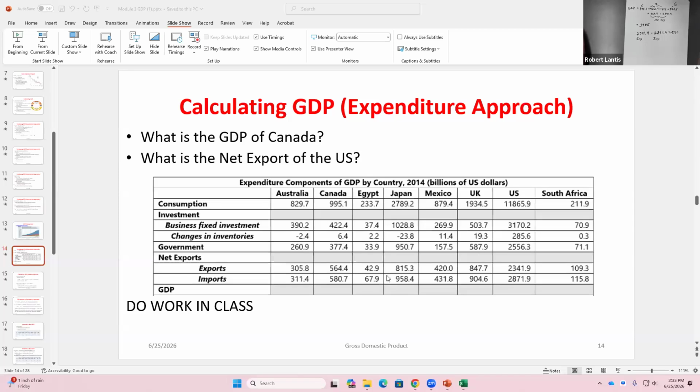Now, what's something I noticed about every country in this table? Every country has exports that are larger than their imports. How can this be true? Well, if one country has exports that are greater than their imports, that means there's some other country where their imports have to be larger than their exports. It just happens to be that the collection of countries we have here all have negative net exports. Now, this might be counterintuitive, but I'll give the explanation as to why this can occur.